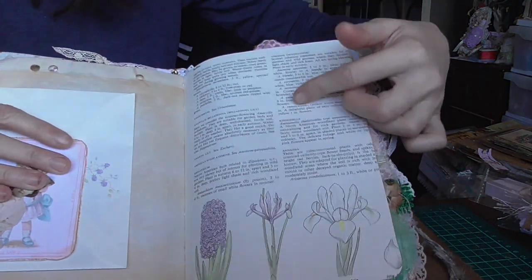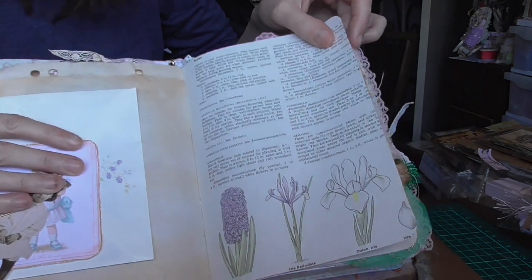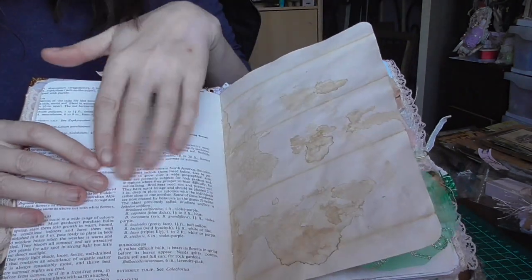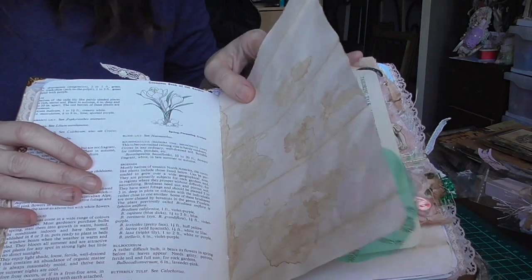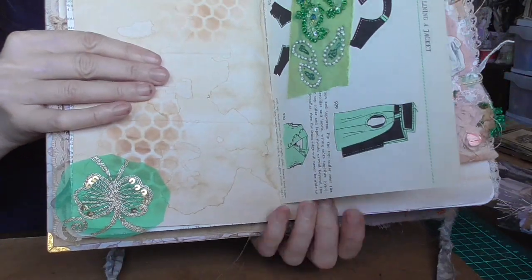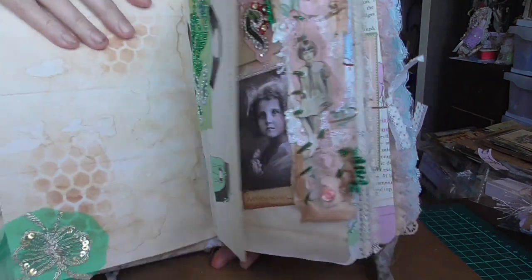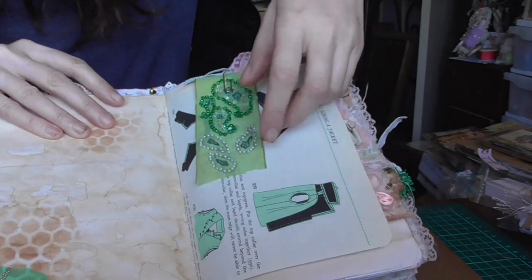This is from a lovely Reader's Digest book from the 60s with plans. And I've got all these pages in my bundles for the Beyond Blue pack. These are some of the sari silk appliques again. That's part of the pack. Here's another sari applique that I've put as a little flip up.